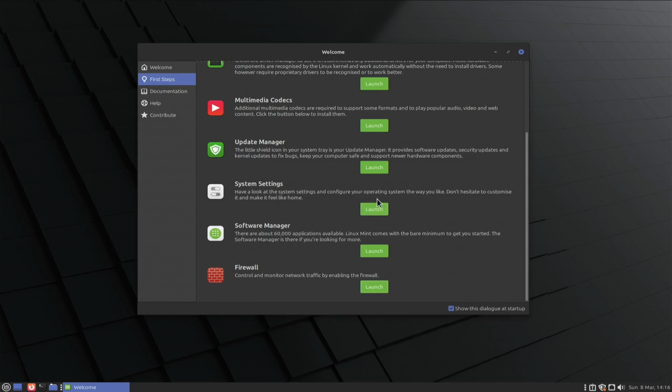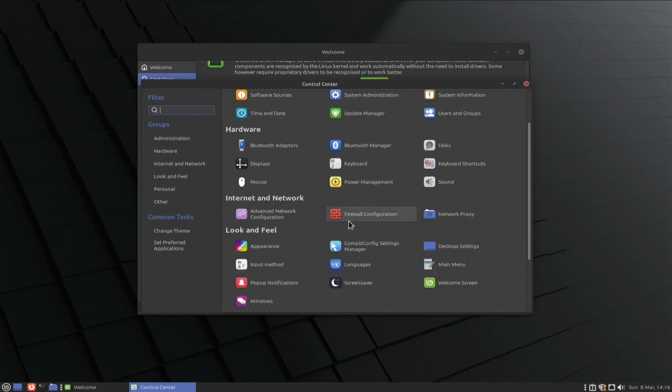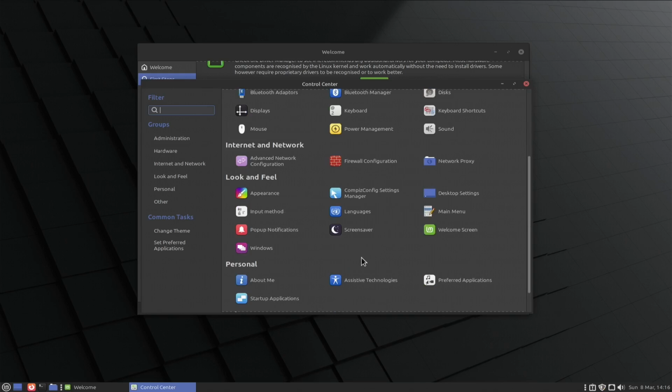Now, when it comes to system settings, if you can see here, it says control center. This is like the go-to control center for pretty much everything in our system. Now, we want to go through a couple of things here, but don't want to stay too long in here.